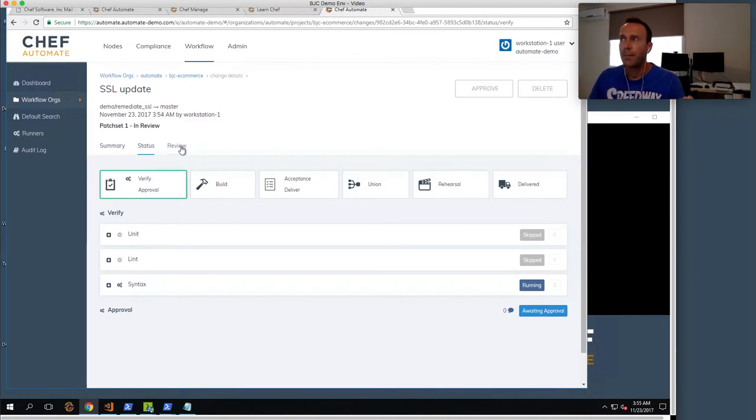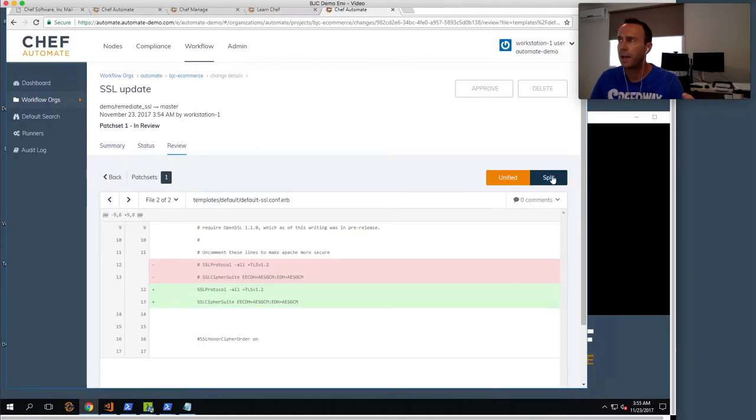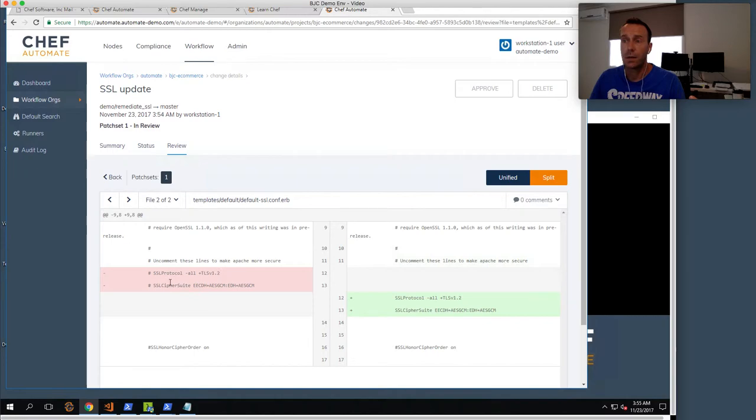Now, just while that's happening, because eventually it's going to move through these steps and it's going to ask me to approve them, and to go through the different parts of the CI pipeline. But in terms of the review itself, we can actually see the change that I made, what the old code was, and what the new code is. What did I change it to? And that, of course, can be part of the review process.